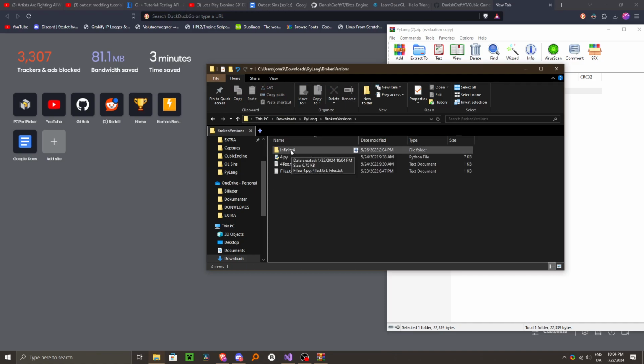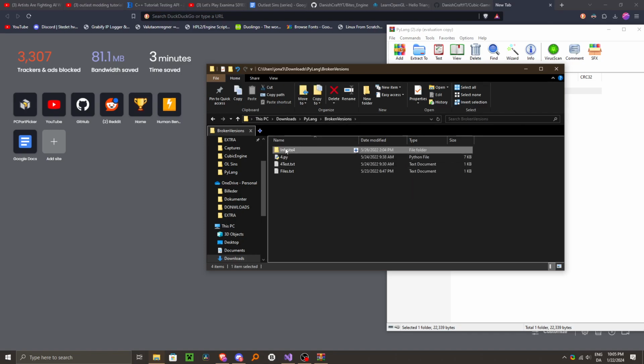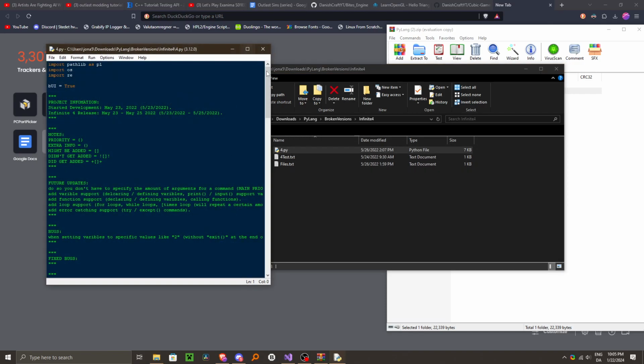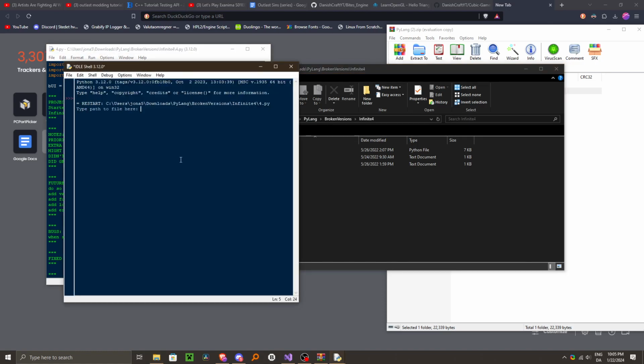Okay, broken versions. I have infinite for. I assume this is an improved version of the fourth one, that contains significantly more. Yeah, I think this is an improved version of the fourth bug. So, yeah, the text file's the same. It's just a more broken version of 4.py that I assume does not crash when you try to launch it, but we'll figure that out now. I'll just copy the path really quickly. See if it works. This is the improved version of the bug that might actually work.